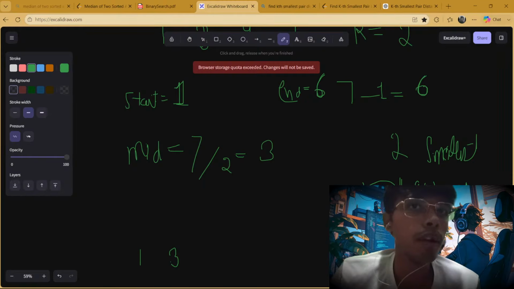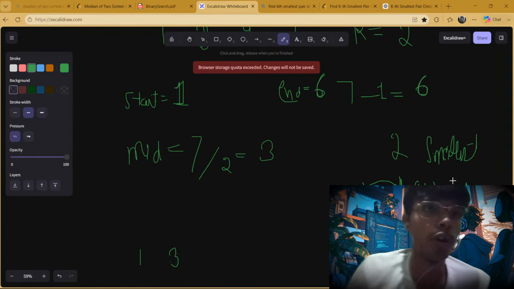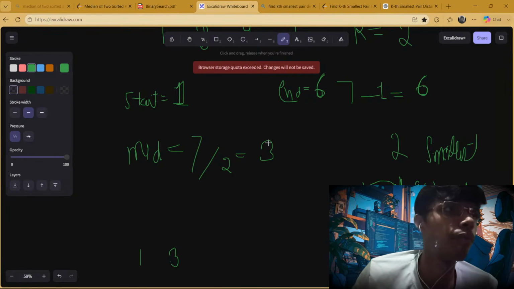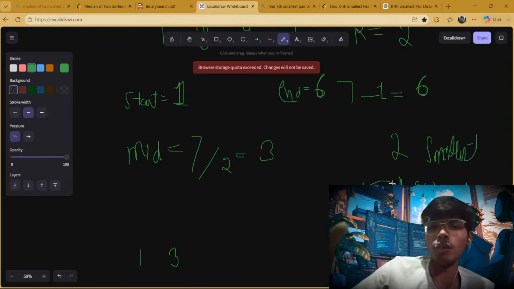Right, because I will not check whether this is the kth smallest or not. So I have to reduce my search space. There are two methods: shrinking and binary search.